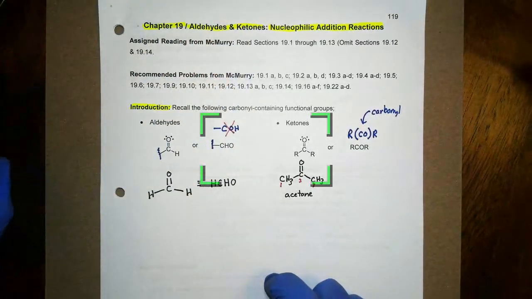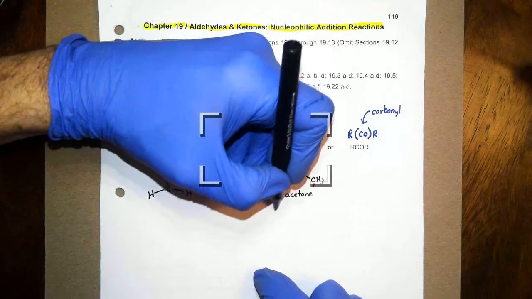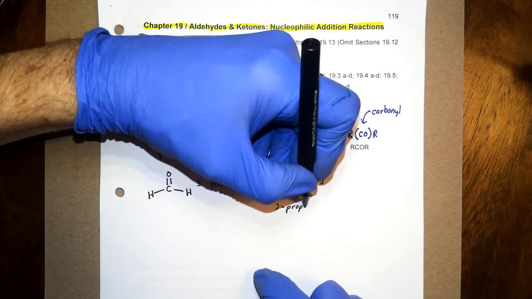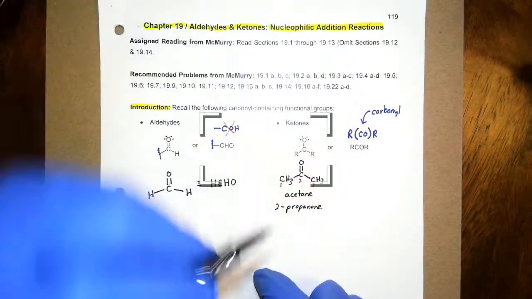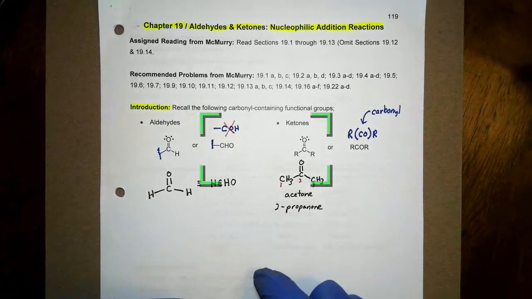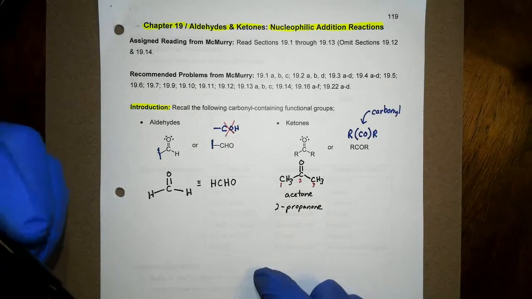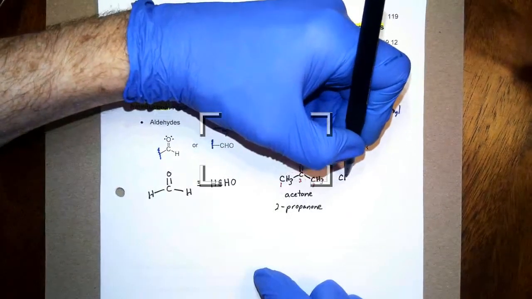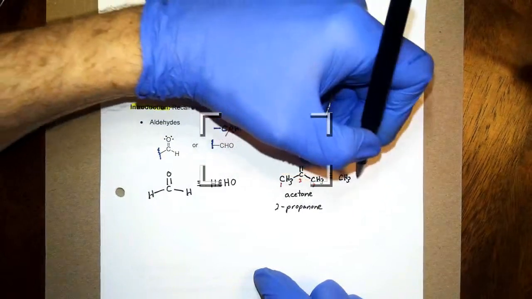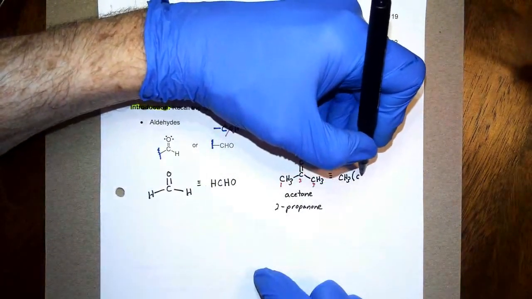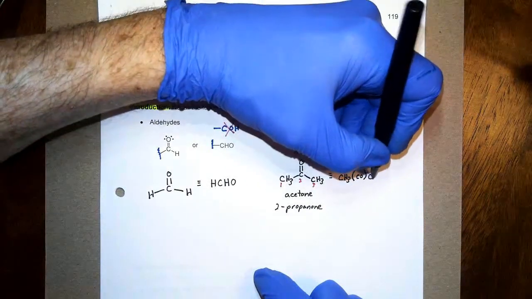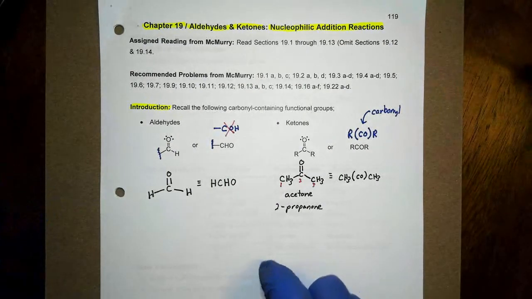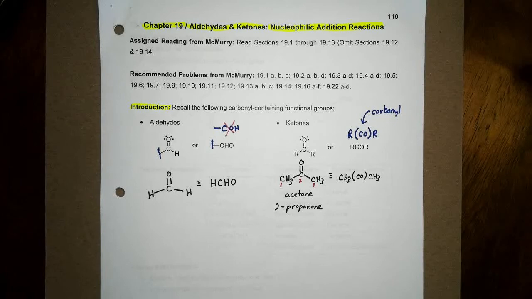You could call it 2-propanone, right? 2-propanone. And for reasons you'll see later, the 2 here would be redundant. You don't need to do that. If we wanted to abbreviate acetone using that process there, we could simply sketch a methyl group with the carbonyl inside and another methyl group on the right. Pretty rare that we would do that. Anyway, that's sort of an introduction to aldehydes and ketones.